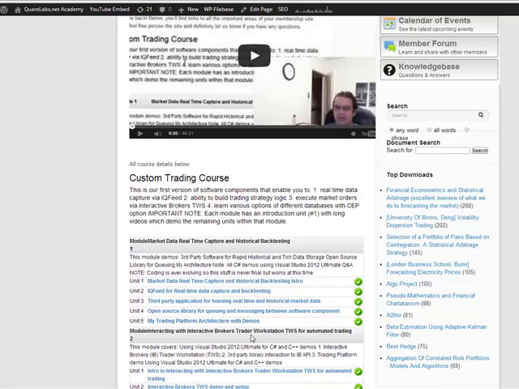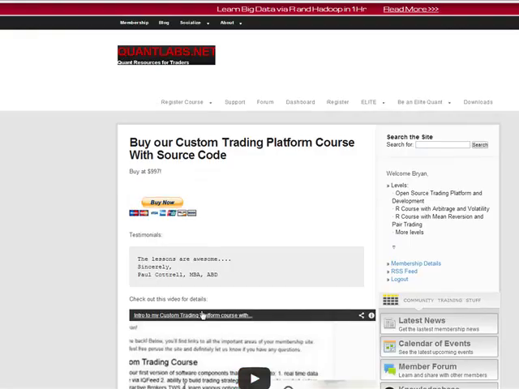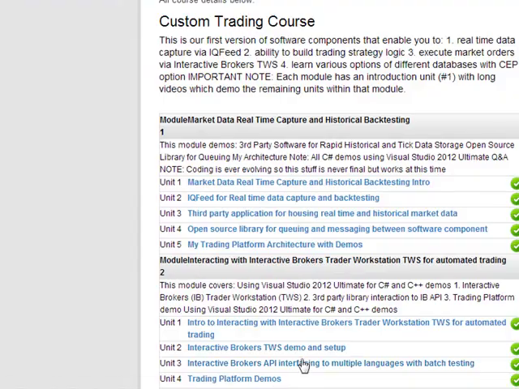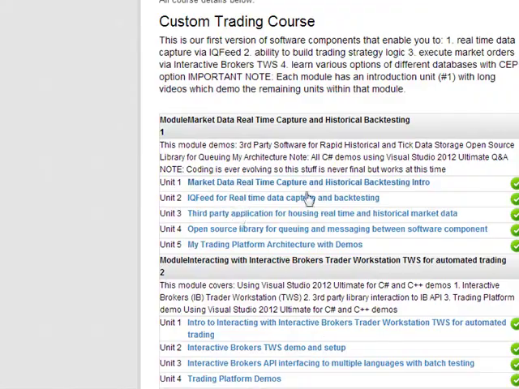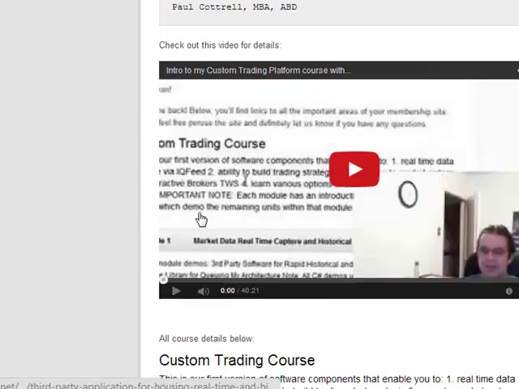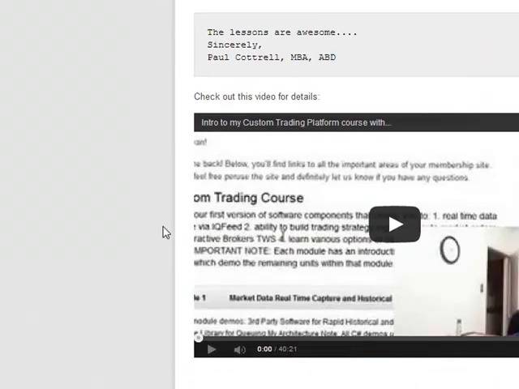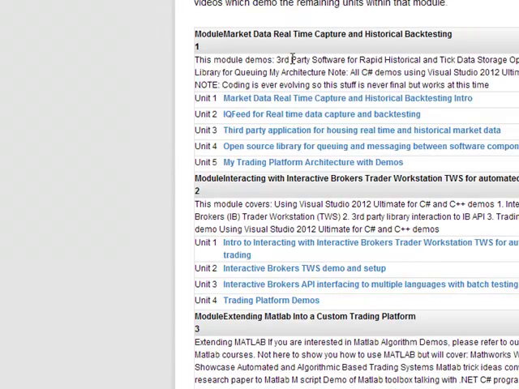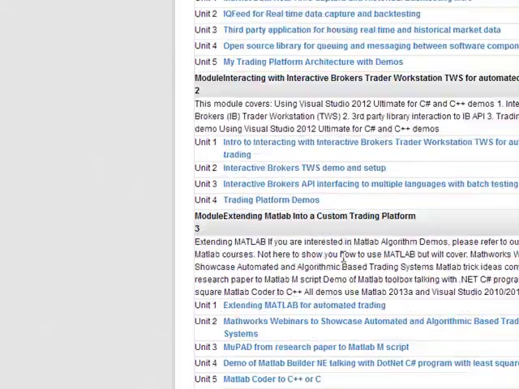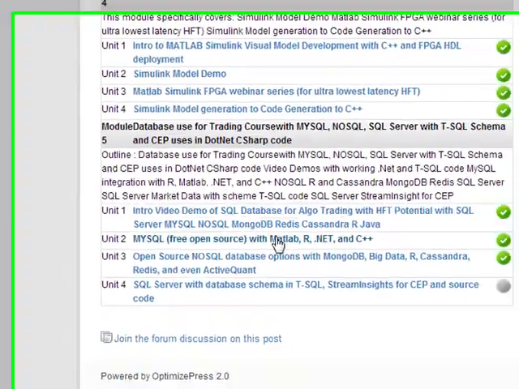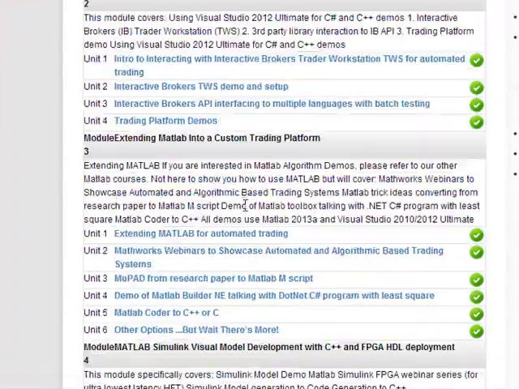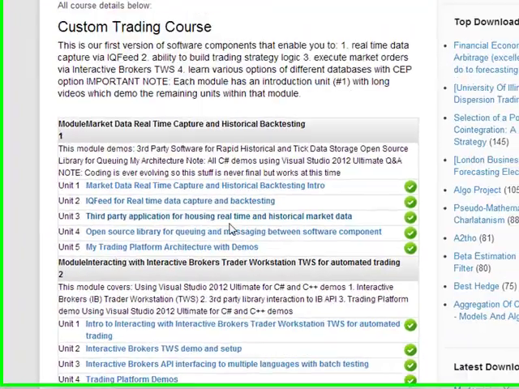Now, when you move into the actual components of our trading platform, or basic trading platform, again, you get source code for everything. Detailed video walkthroughs, you name it, we got it. So a lot of effort has been put into this, but you'll see here in these components, which are basically broken up into different modules, all this is done in C#. Some people have been asking what languages these are all in. C# all the way, okay?